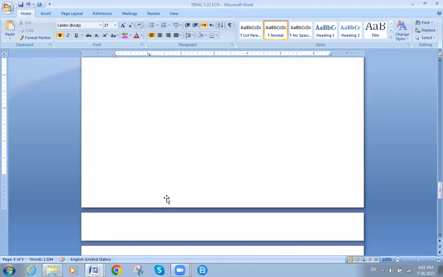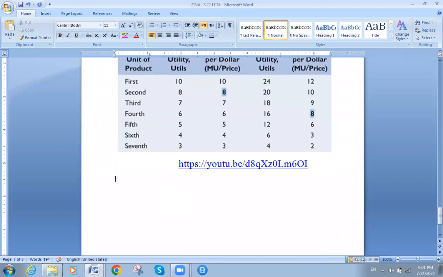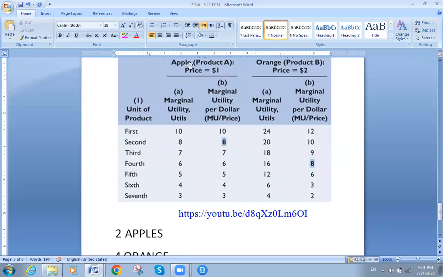2 plus 4, because I have 2 products from A, 2 apples, and 4 oranges. Why did I select these numbers? 2 apples because the first 8 is here in front of 2 apples, and it's regarding the apple. Here, 8 in front of 2 apples. And the other 8 is in front of 4, but oranges. Look at this, the 8 of the oranges.